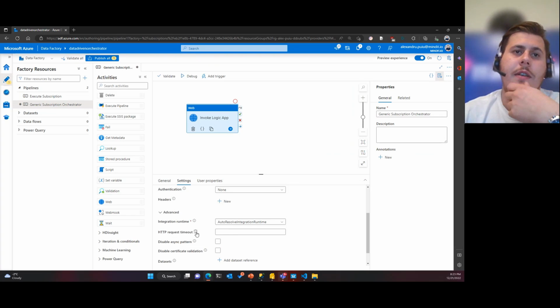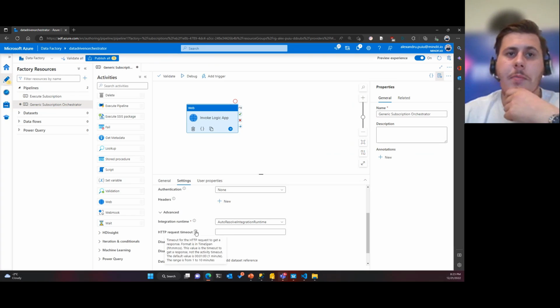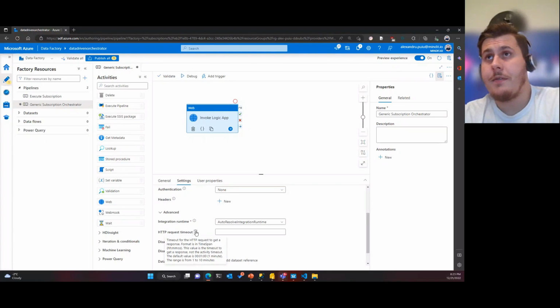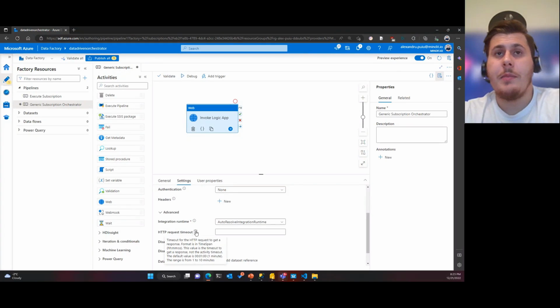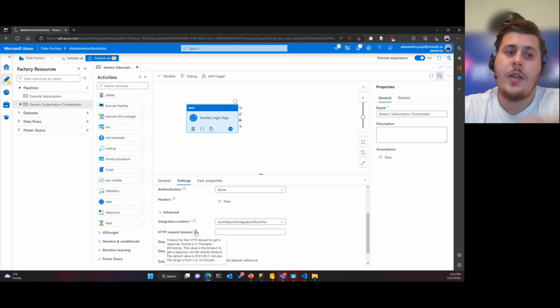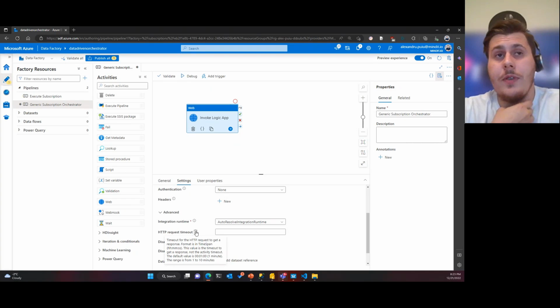That's because you have a limitation on the HTTP request timeout up to 10 minutes. So if your subscription takes 15 minutes to deliver all the reports, you may not want to see the pipeline failed. So you will send a trigger and you can look in the logic apps to finish.